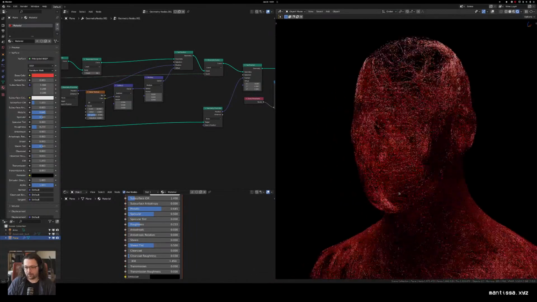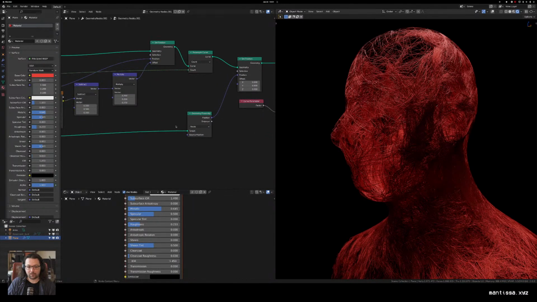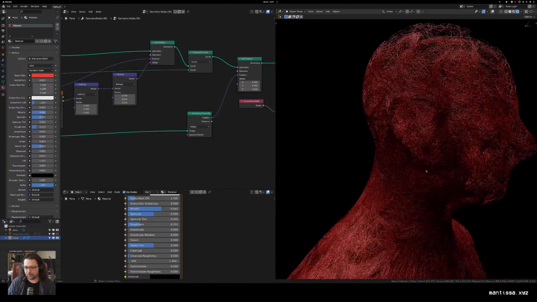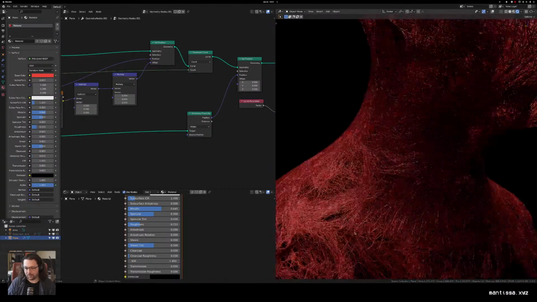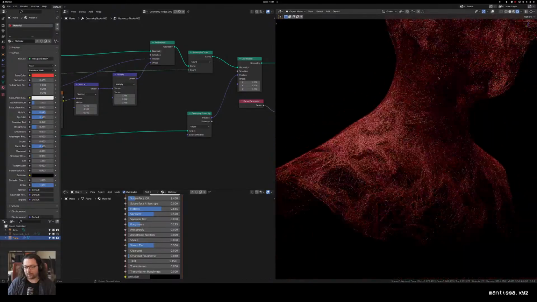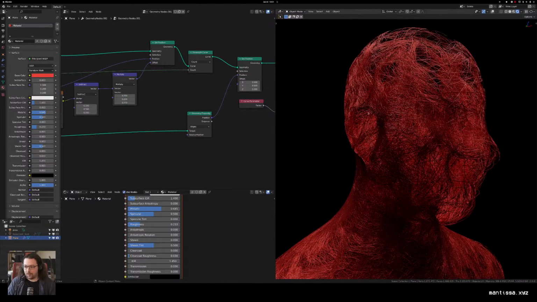So I'm sure there are some geometry nodes wizards, because there are people doing amazing things with it out there, that probably have a way simpler way of doing this, but this is just the way I've found. I'm going to set this to edges because I like the way it follows the edges and breaks off and still retains some of that original layering of the mesh, where the edges are there, but not really. There's still some randomness to it. I like that. It's cool. So let's get to a whole bunch of questions before we move on.